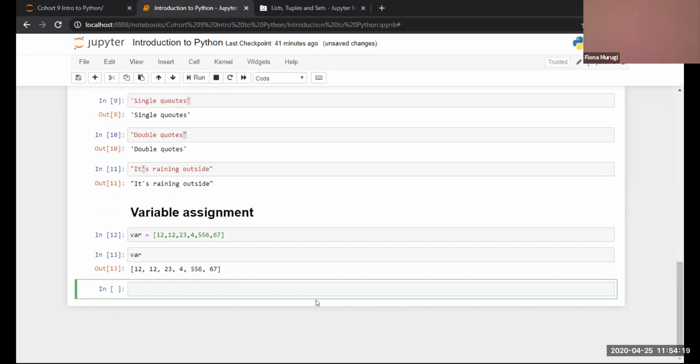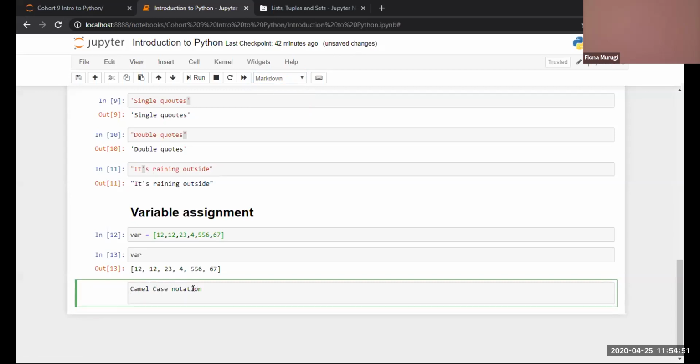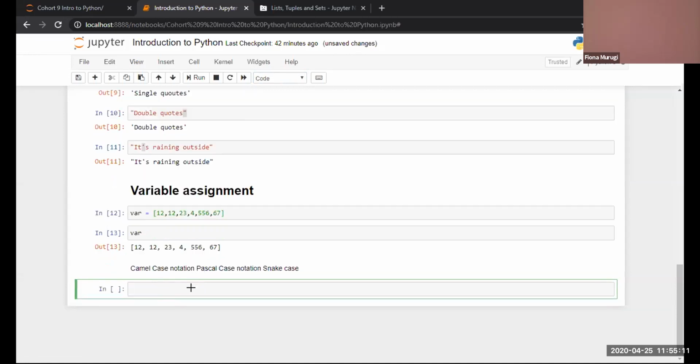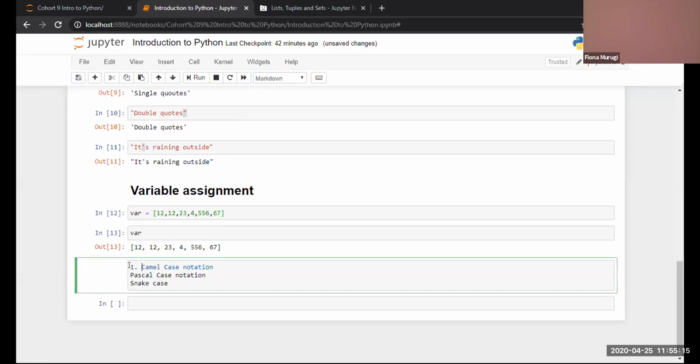Before I hand it over to someone, there's a few rules to how variables are named. As much as it could be named anything, there's still a few rules so that the naming is a bit conventional. So for example, okay, let me just write them here. Let me convert this to Markdown. So we have camel case notation. I'll show you in a bit what these are. There's camel case notation. There is, I think, Pascal case notation. And we have snake case. So, sorry, I think it will be better to number this.